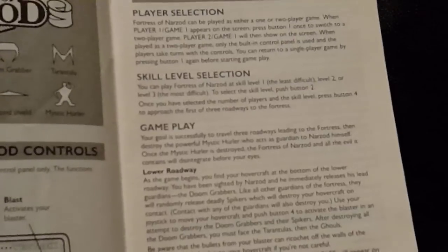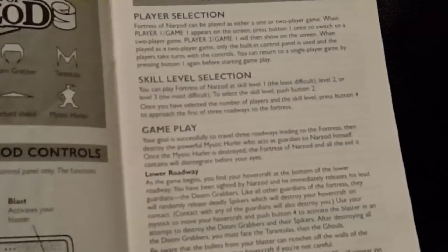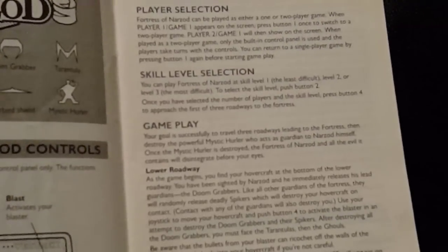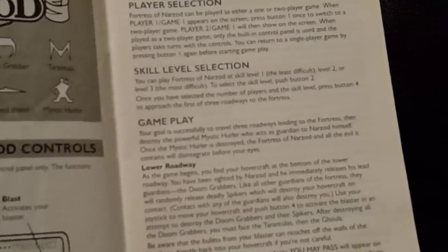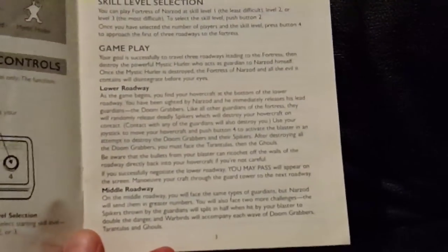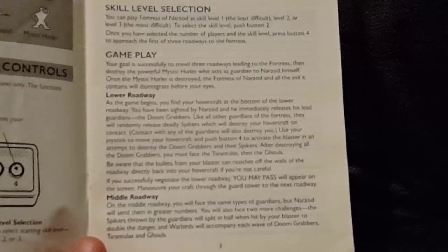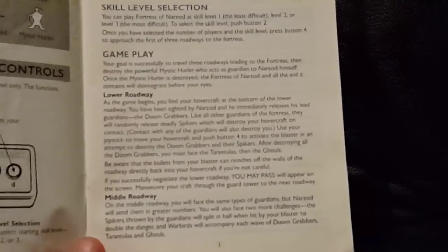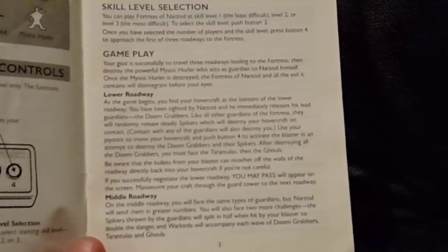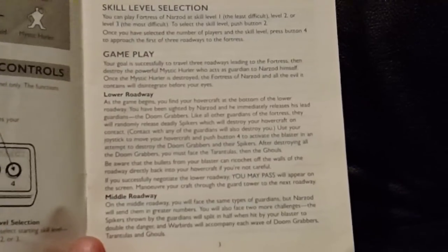Middle roadway. On the middle roadway, I can't even speak tonight. On the middle roadway, you will face the same type of guardians. Oh, move that up, we can't actually see that now. There we go. On the middle roadway, you will face the same type of guardians, but Narzod will send them in greater numbers. You will also face two more challenges. The spikers thrown by the guardians will split in half when hit by your blaster to double the danger, and warbirds will accompany each wave of doom grabbers, tarantulas, and ghouls.